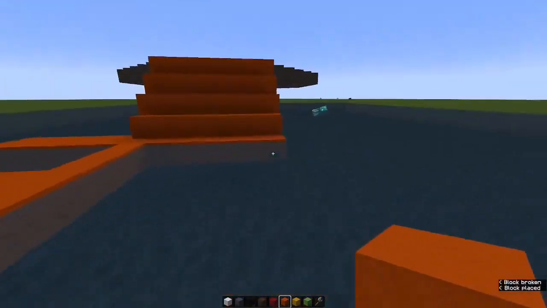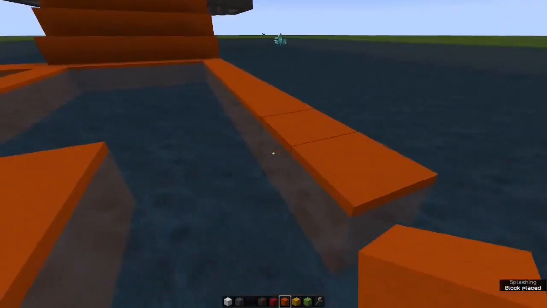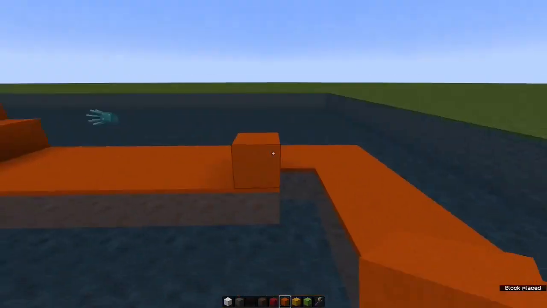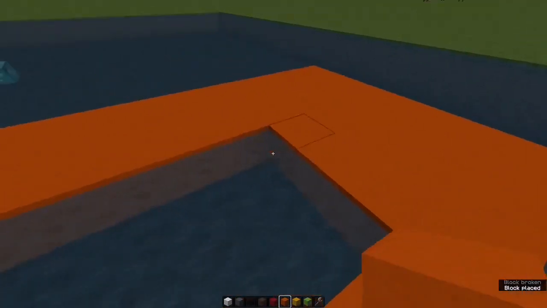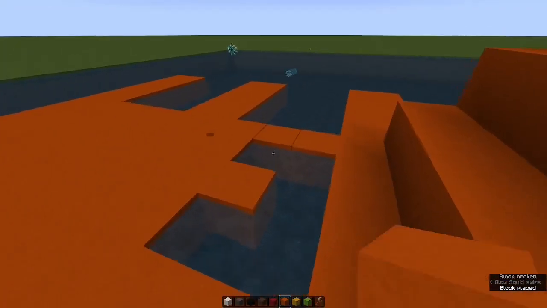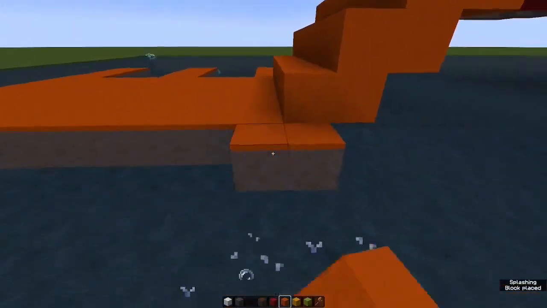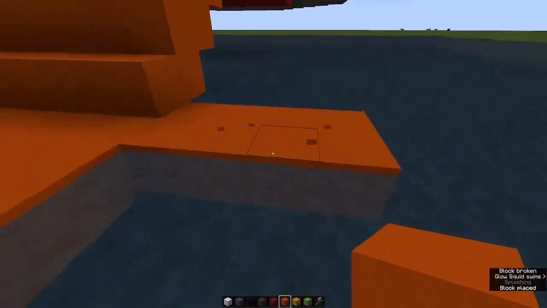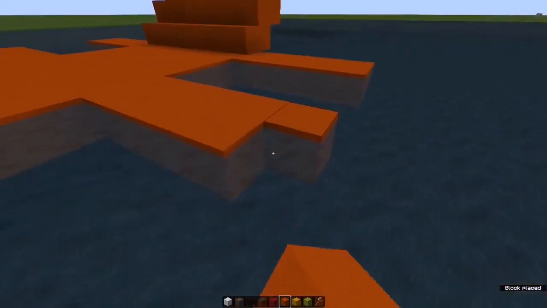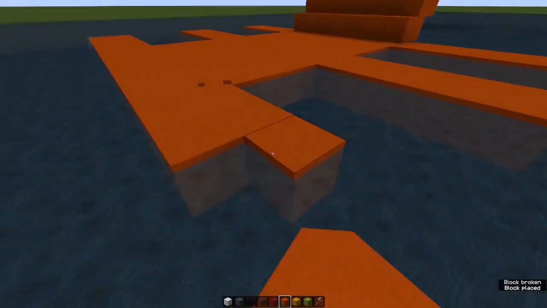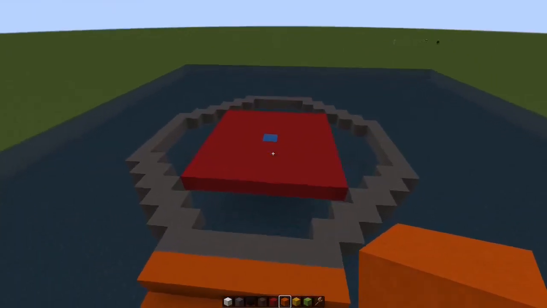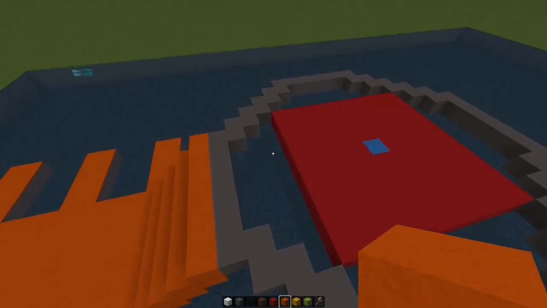And then of course our pathway, which is this. And then we just build the dock on the other side. So then all of our boats can come in here, come into the dock. So if you're in the middle of the ocean, people can easily get onto your little house or island or whatever you're building. I don't know, this is just my idea. So you have dock here, you have your farmland, and then you have your stone brick surrounding.